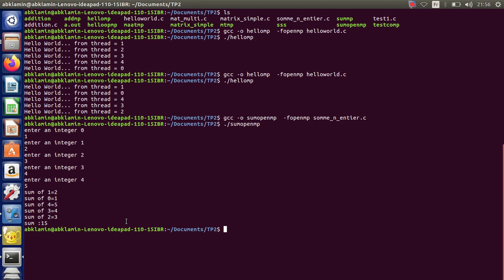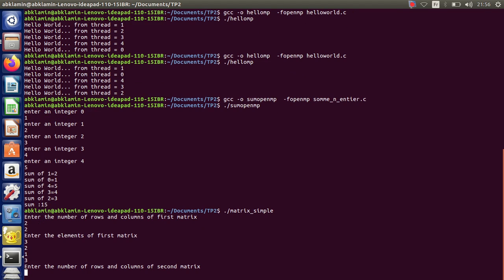Now the last but not the least, our matrix. Simple. So the compilation is the same for all the programs written in C for openmp. Now they are asking for the number of rows and columns of the first matrix and the second. Let's say 3 2 1 3.